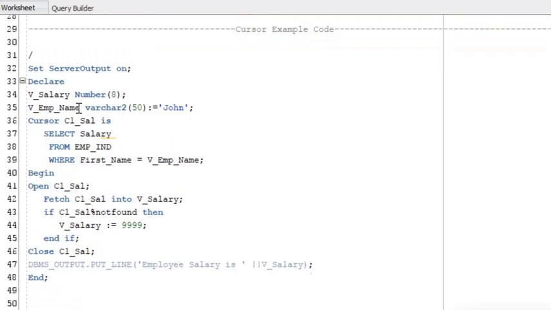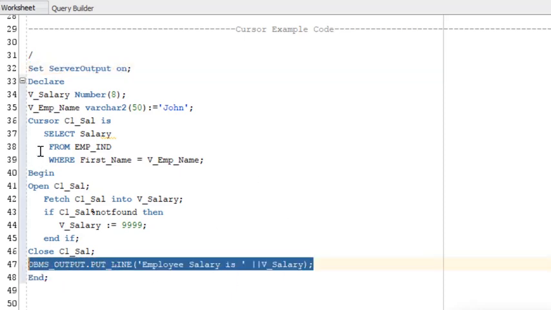Okay, so now we are going to fetch the employee salary and give it as the output of our code. For this we have to first write SET SERVEROUTPUT ON, otherwise our output couldn't be displayed.